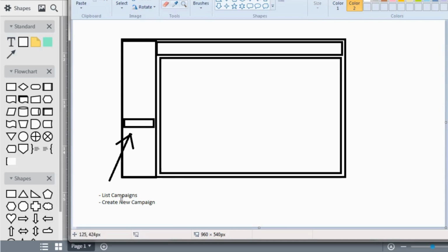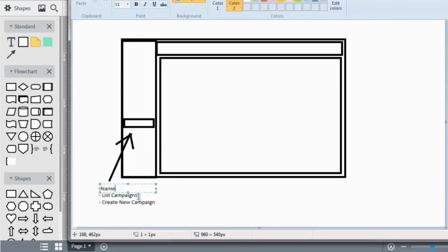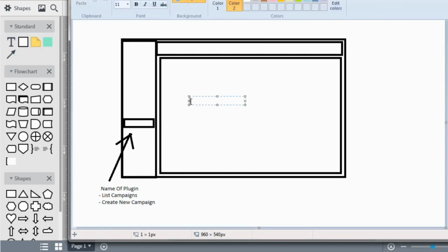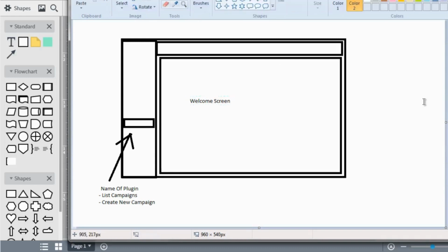But over here, we can see list campaigns. Maybe they see the name of plugin. And then inside here, let's say they click here. Let's say the welcome screen, you have a welcome screen. So welcome screen. And depends on you what you want to put on the welcome screen, that's fine.